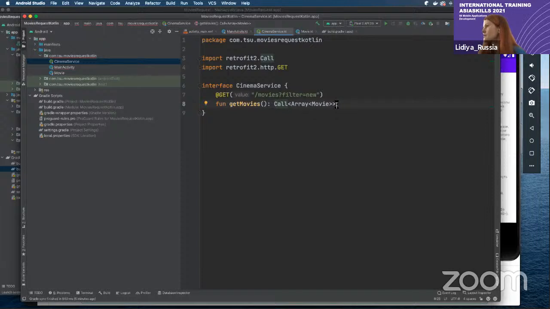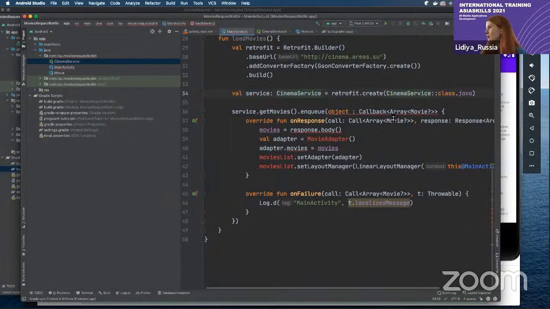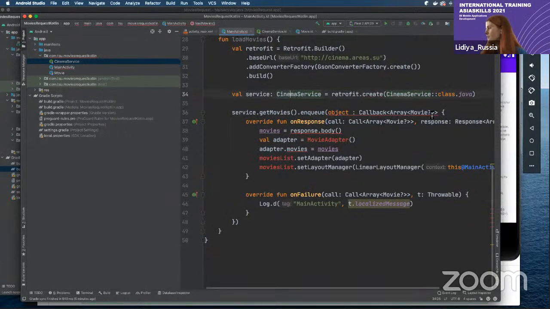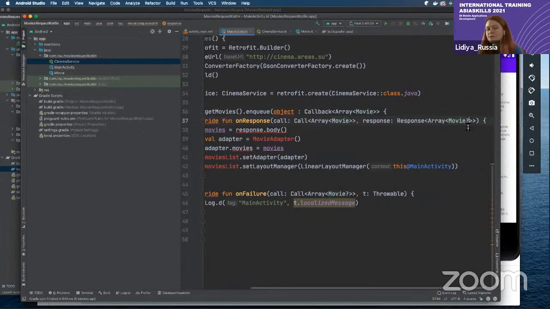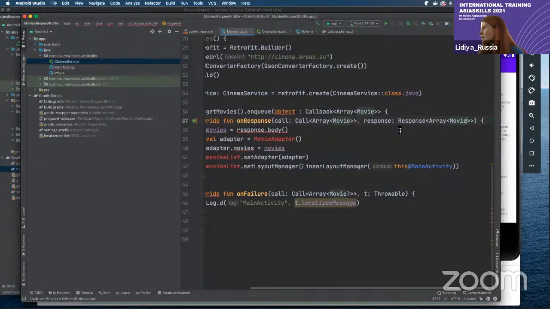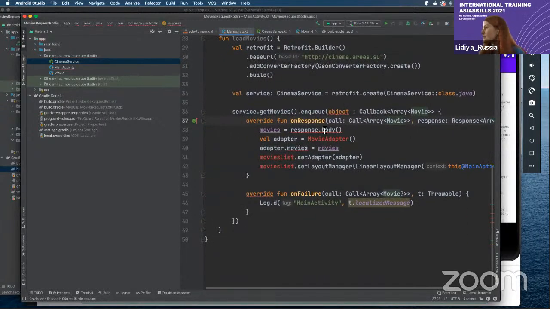Get movies, array movie, everything is okay. Then I think we don't need this question because I know that from our server I will always get information about movies.